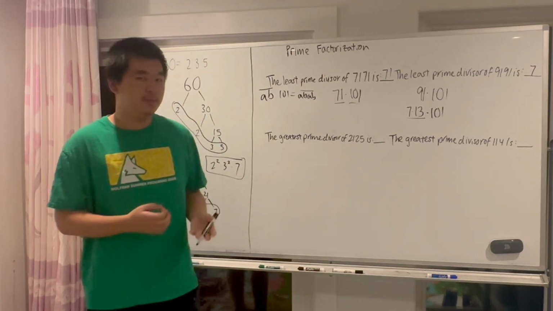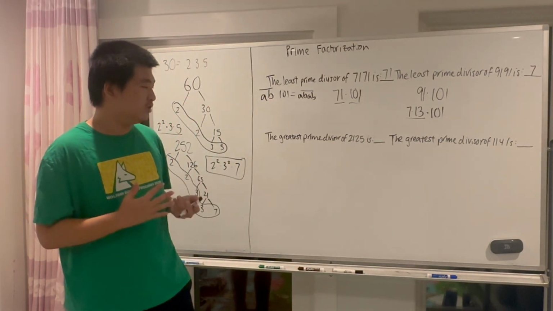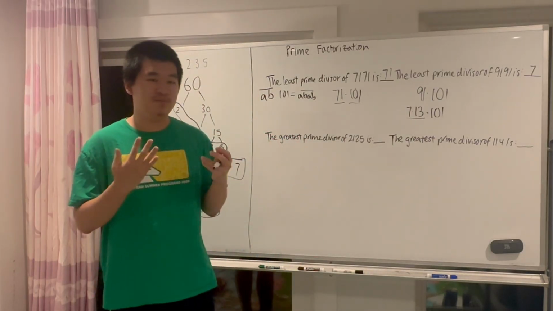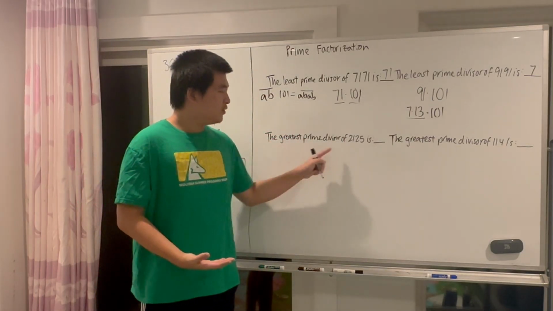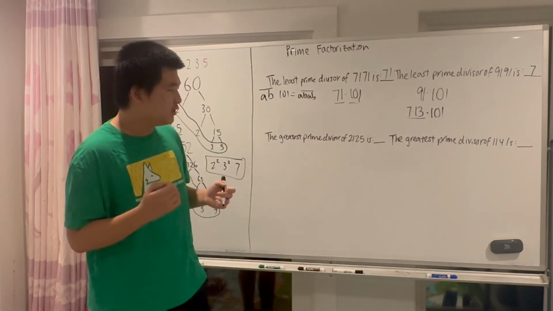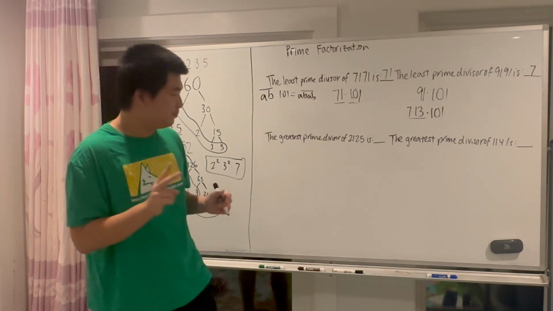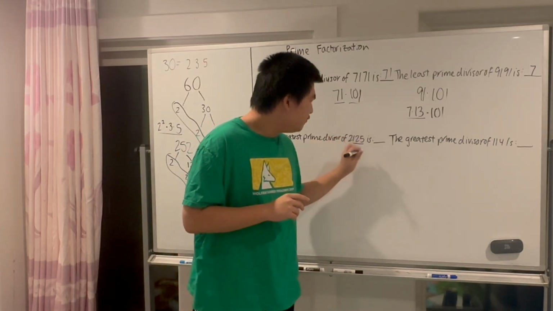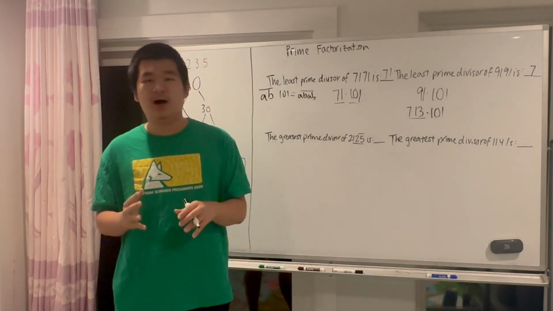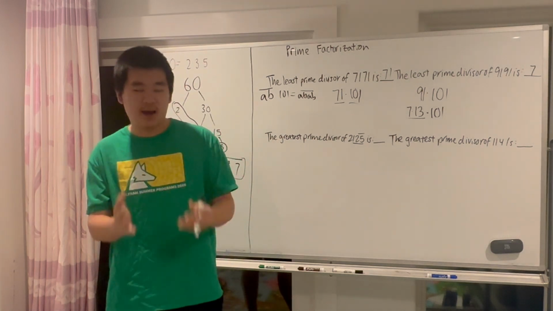Now, not every number is going to be repeating in a 4-digit number. We can have 2125 or 114, but we have ways of dealing with those as well. For example, look at this, 2125. What do you notice about this? Well, you can notice two things. Either it ends in 125 or it ends in 25. Personally, I think ending in 25 is just more common to notice, so I'll go with that way.